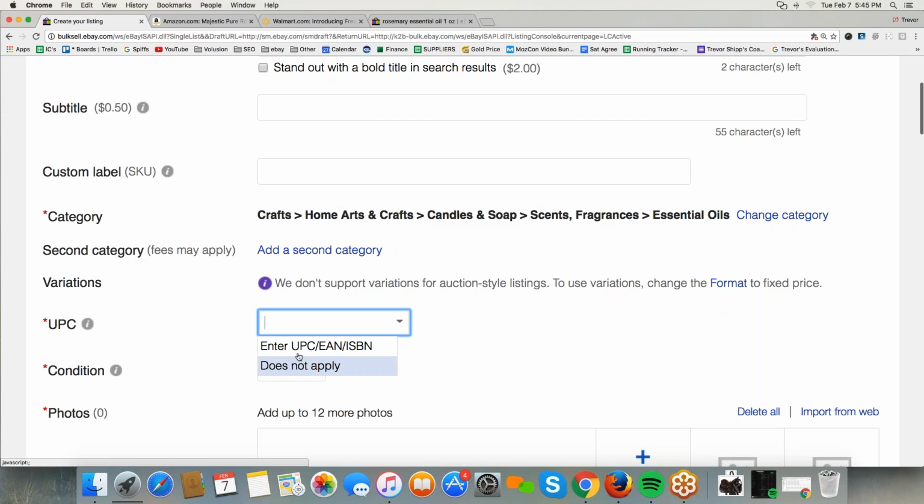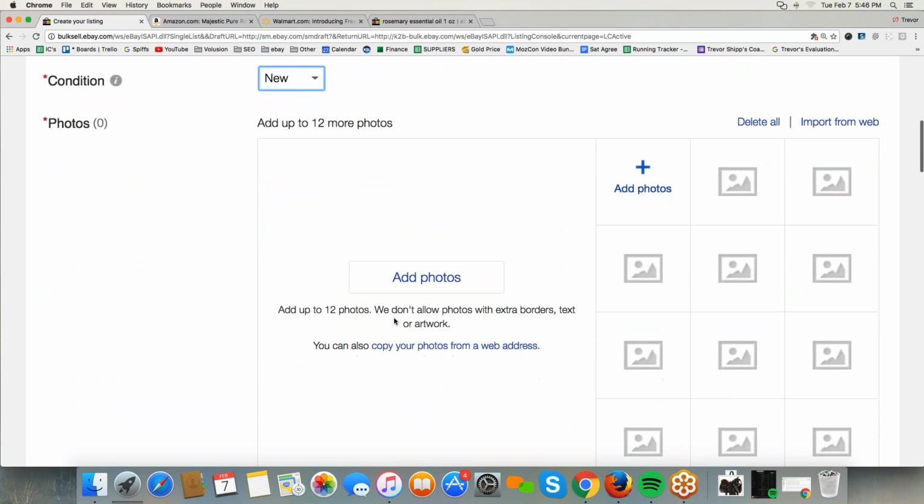You don't need a UPC, and in most cases, I don't go hunting for them. It stands for Universal Product Code. How many of you guys who are here live with me actually do UPCs? Some of you might. I usually will come over here and just hit Does Not Apply. I don't think the UPC actually helps me all that much when I'm doing retail drop shipping. I would just hit Does Not Apply. It's a new condition. Now I need a photo, and this is where most of you guys are going to get stuck on this.